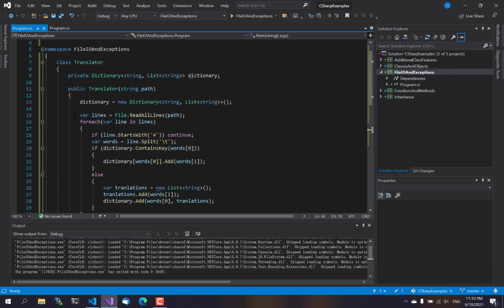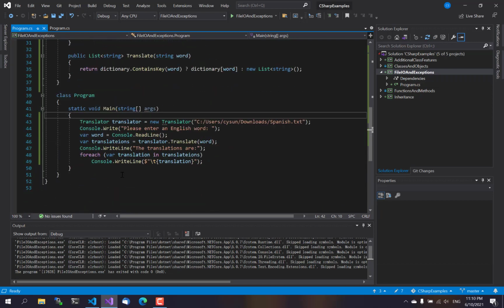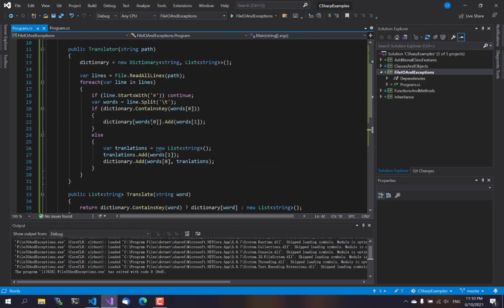So there's no need to catch it here and then return an empty translator, and then we wouldn't even know if something bad happened. So we might as well just try-catch it in the main method. If something bad happens, we just exit the program. And this, by the way, is the spirit of exception handling. It gives you the freedom to handle it in places where it makes sense, not just right at the part where the problem happened.